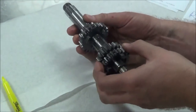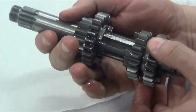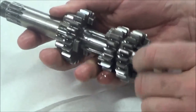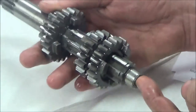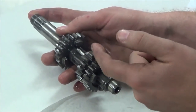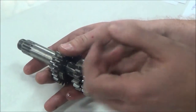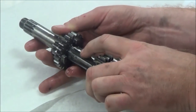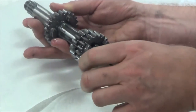The other thing I want to look at is I'm looking for oil holes. Since this is a two-stroke, it's unlikely that there's oil holes because we don't have pressure-fed lubrication. But Mason, on a four-stroke, what we do is we pressurize oil through the middle of a shaft, and then it squirts out drilled holes, and that's how the shift forks and the gears get oil intentionally where they're supposed to. So on those types of shafts, you guys are going to see this in our four-strokes, you have to put this on the right splines to line up the holes. So make sure you understand this is a two-stroke and we're not worried about that, but on some transmissions you will see that. Make sense?